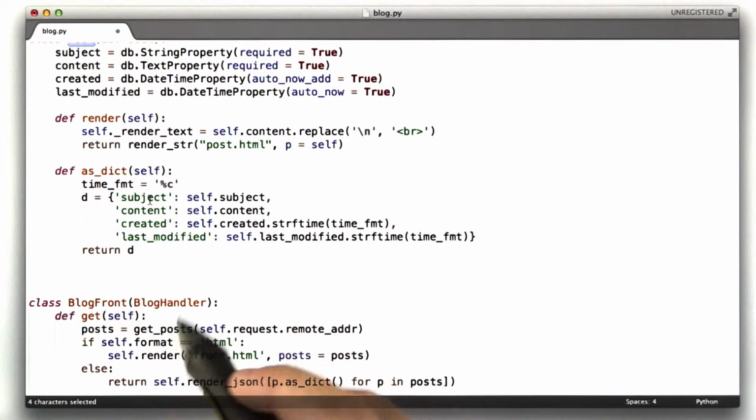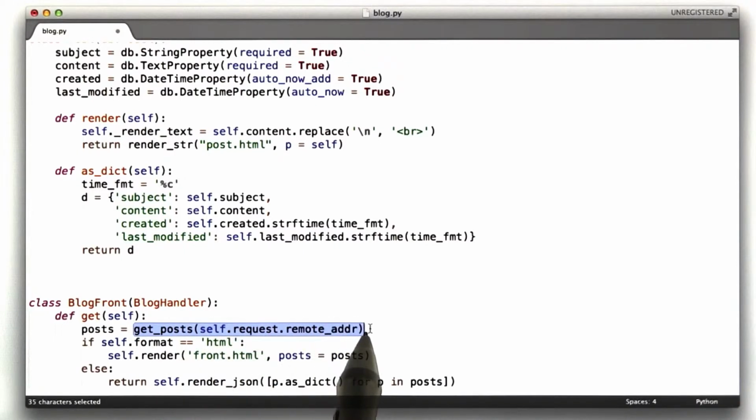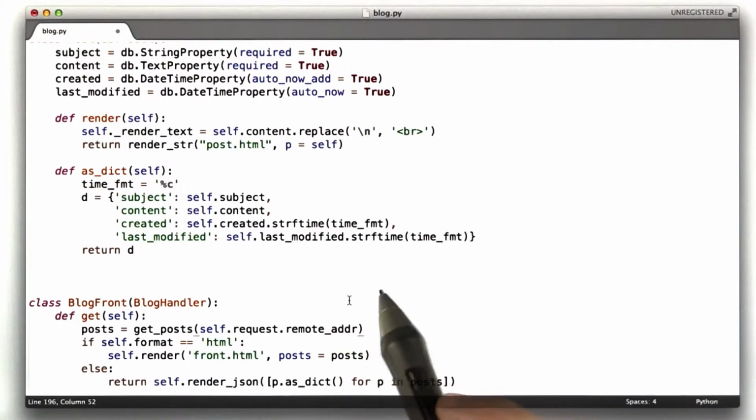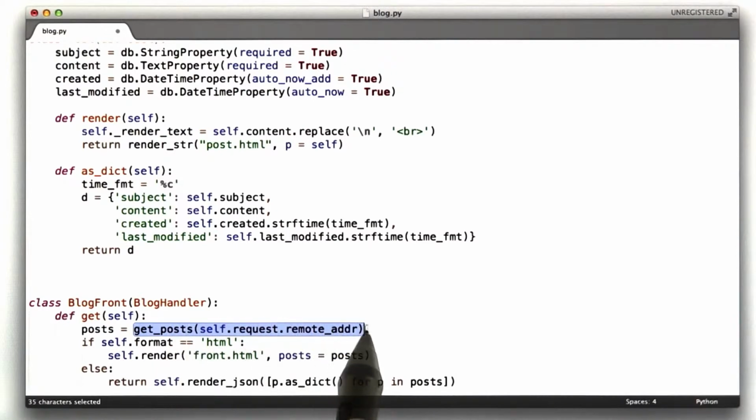So if we come down here to the front page of our blog handler, where we look up all of the posts, I have a function now called getPosts, which does some fancy things to prevent you guys from filling my blog with spam. I'm going to try to avoid showing you that code. This used to be the SQL query. Here we check to see, if the format's HTML, we call the front page template.